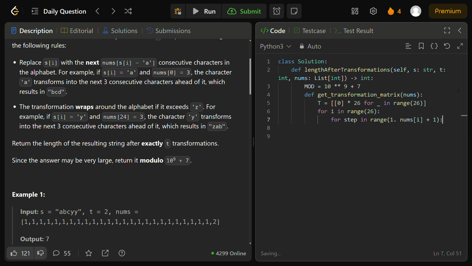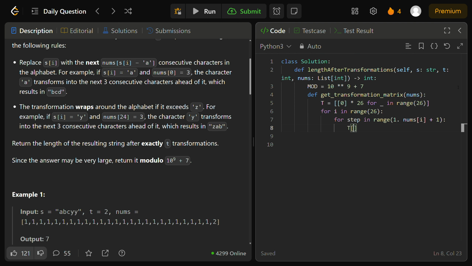And for every step in this range, we're going to get T at i, and I'll quickly calculate this. T at i, in this case, is going to be i plus the step value, and that's then going to be modded by 26. And finally, we're going to add 1 to that key value, or rather that index, and then return T after both the external and internal loops finish executing, right?